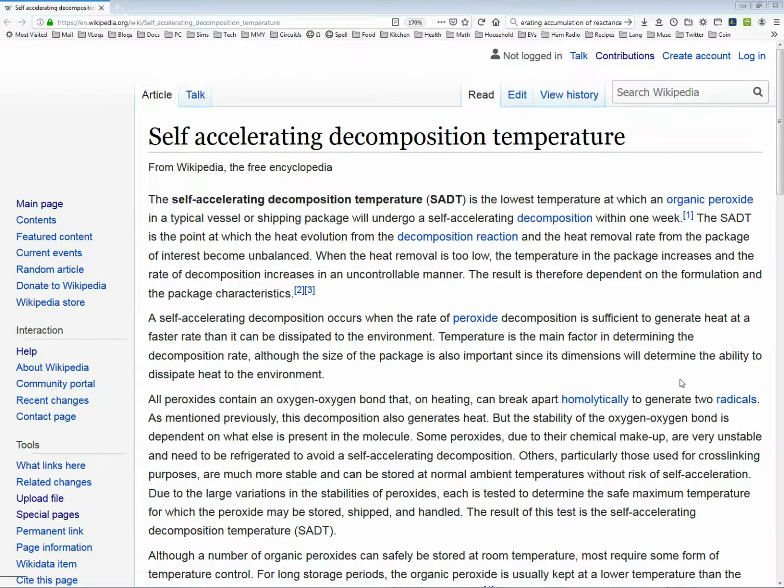When the peroxide breaks down, it generates heat. But if the heat should build up and not dissipate rapidly enough into the surrounding environment, if it should build up in the liquid in which the peroxide is located, the presence of the heat accelerates the decomposition of the peroxide. So the more heat accumulated, the more rapidly the peroxide breaks down. And this is why peroxide can explode. That's why it's used as rocket fuel, because of this ability to self-accelerate its breakdown.